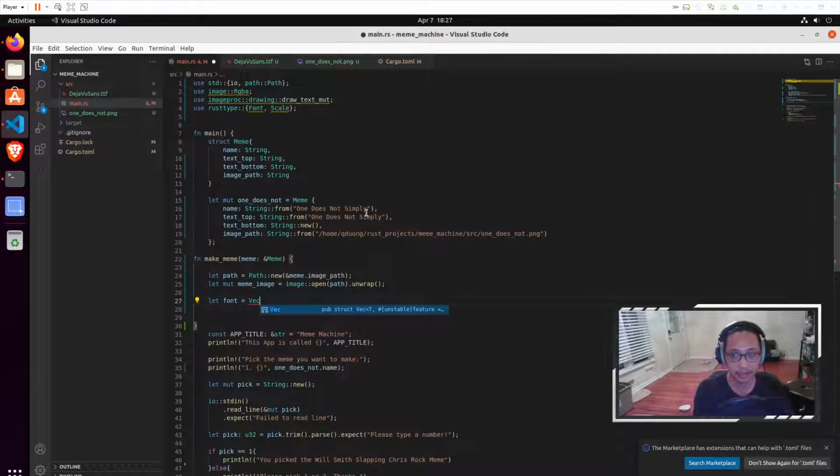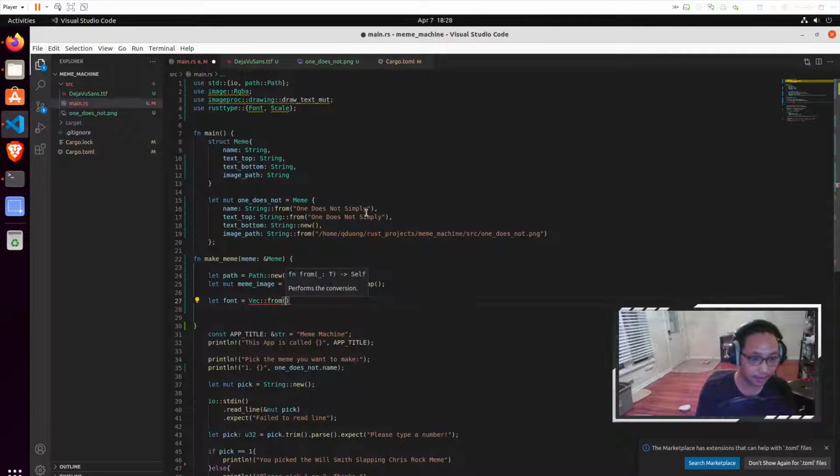So this is a vector, and it includes bytes, and we're just going to straight up put the file in here, because it's not going to be different.